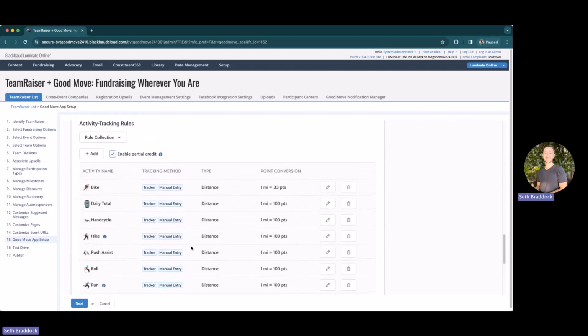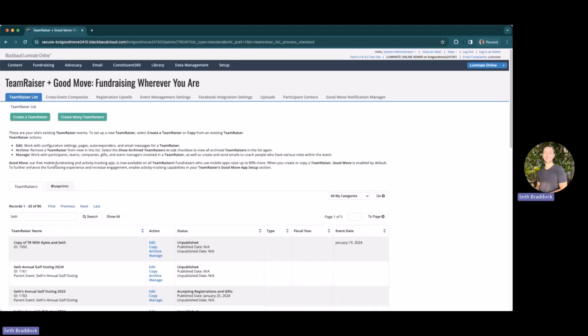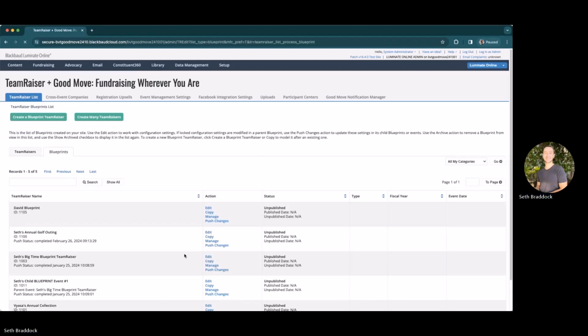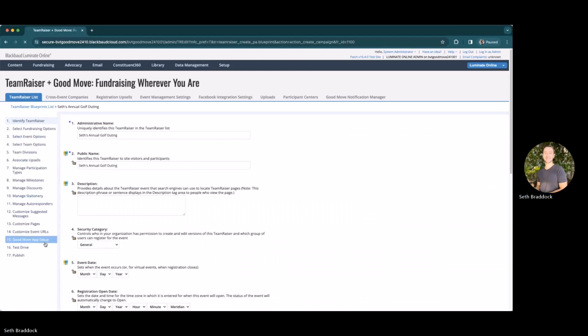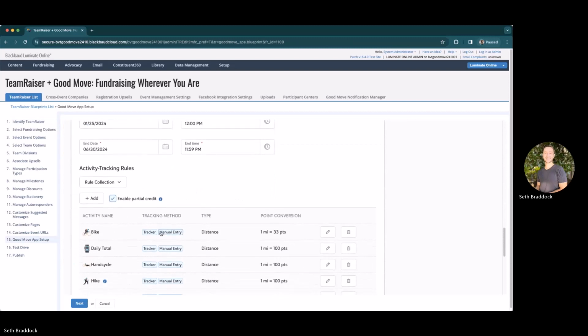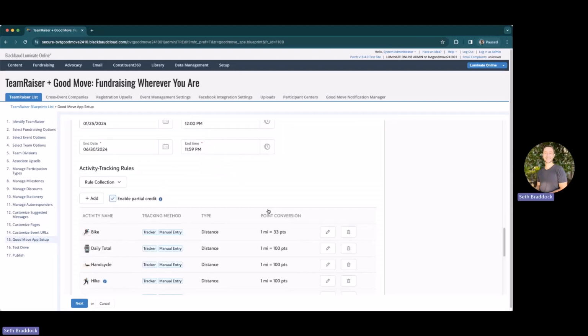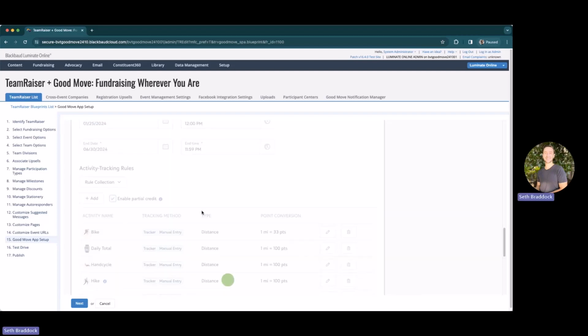Run, walk, ride. Now I can edit these again because I unlocked that section. And now any changes that I want to make at the parent level, maybe I want to lock that section back down. We'll go ahead and hit replace, make it a steps challenge instead.